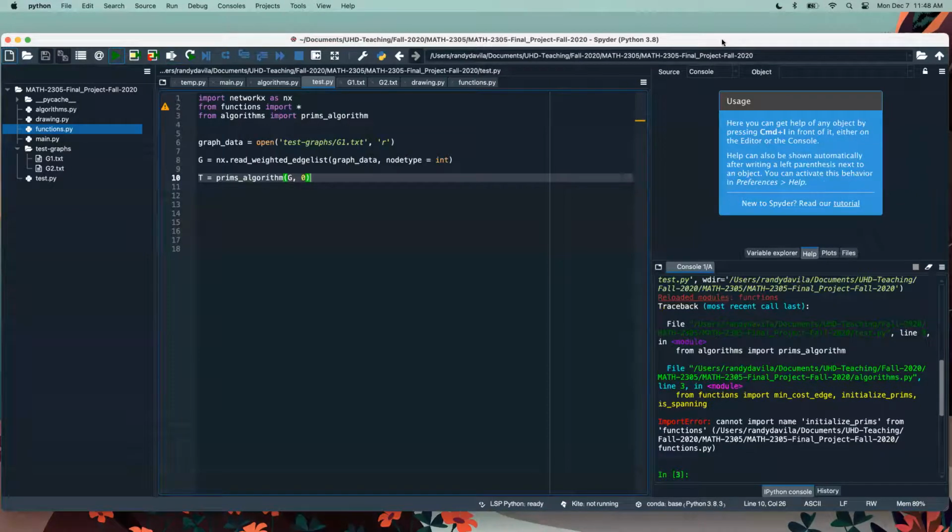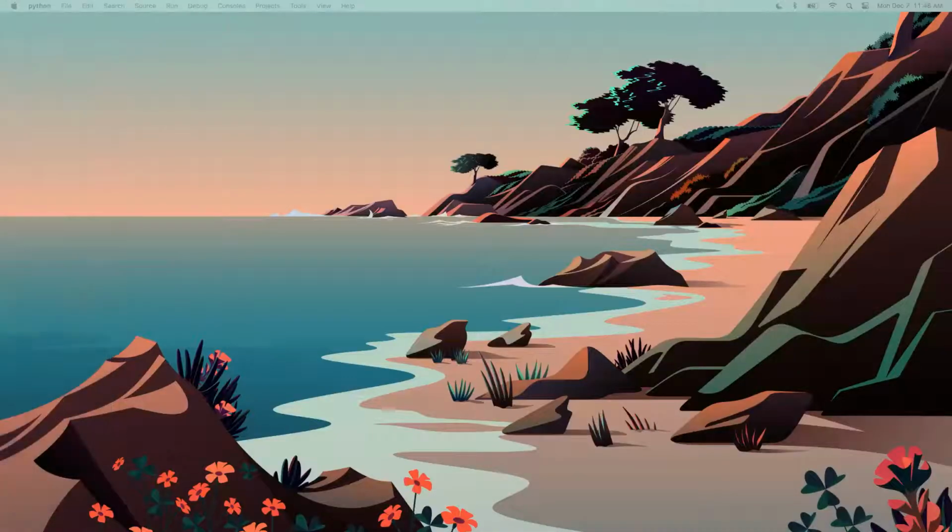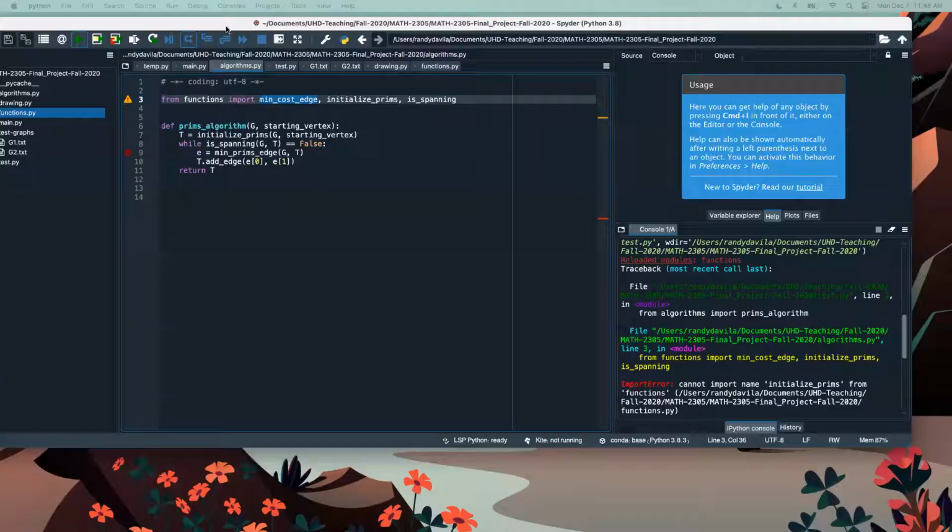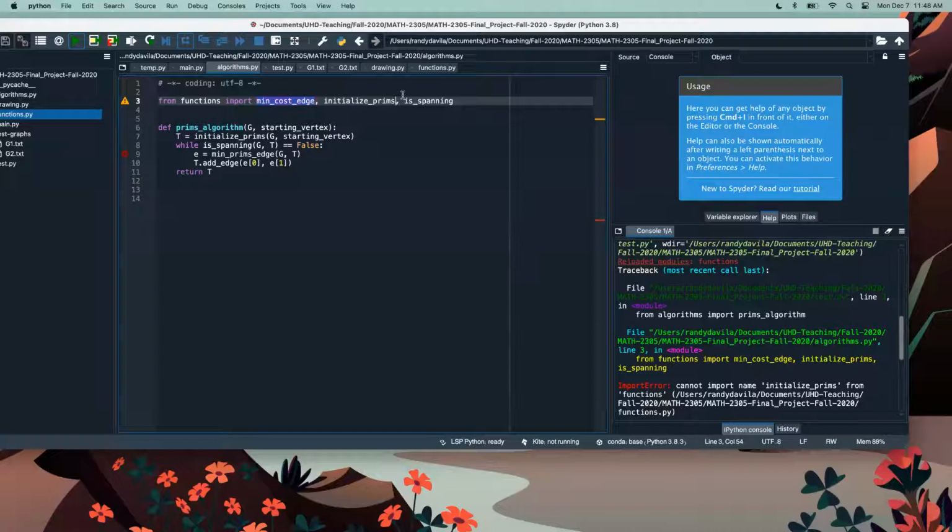Initialize prims. What did I name it? Oh, prims initialize is what I called it in previous lectures. So let me just change that.